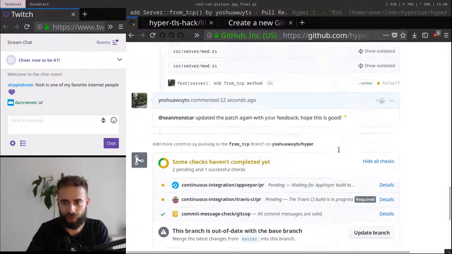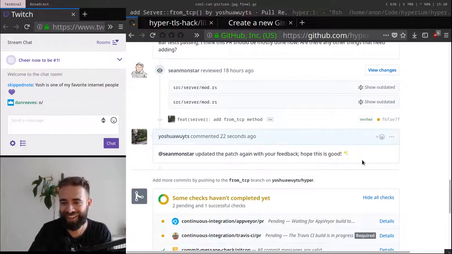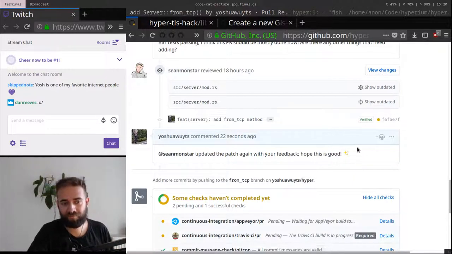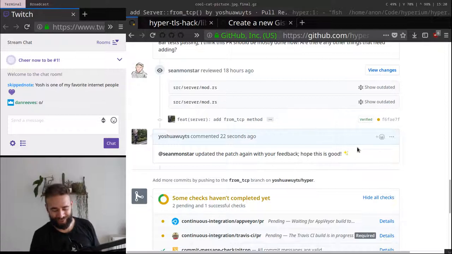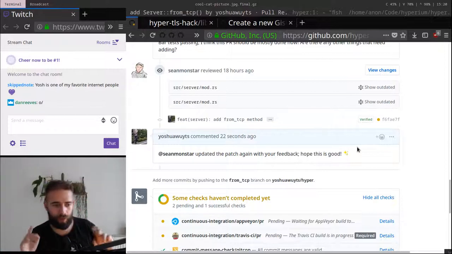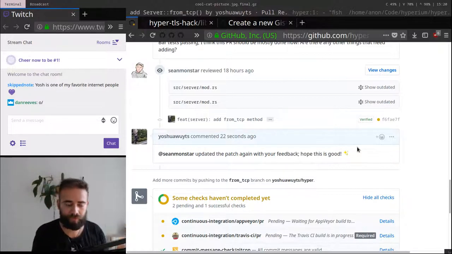So that's our grand feature. Remove two lines of boilerplate for every single HTTP server, hopefully ever written in Rust. Sorta. So my grand plan here is that this will work for HTTP frameworks. That they will be like, hey, you know what we should do? We should be able to accept a TCP socket from standard.